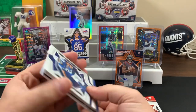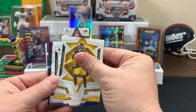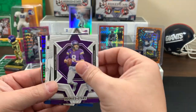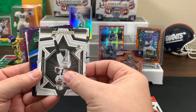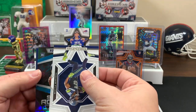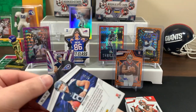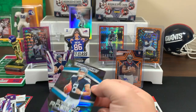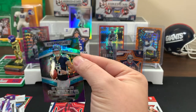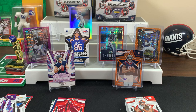All right. Last pack of the first blaster. Got something shiny back there, too. Look, Jonathan Taylor. See what it is. George Pickens. Dak Prescott. Kirk Cousins not on the Vikings. Josh Allen. Devontae. We already pulled up. Right. No, wait. Let's see what we got here. For rookie, Will Levis. That's nice. This bad boy is numbered, son. 56 of 75. We thought 75, too. That's nice. It's a cool card, too, isn't it? Look at the sheen. All right. This is top loader worthy. For sure.